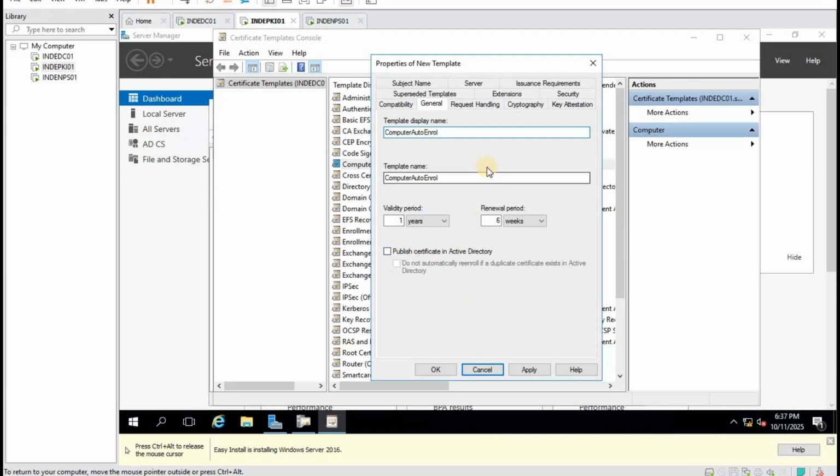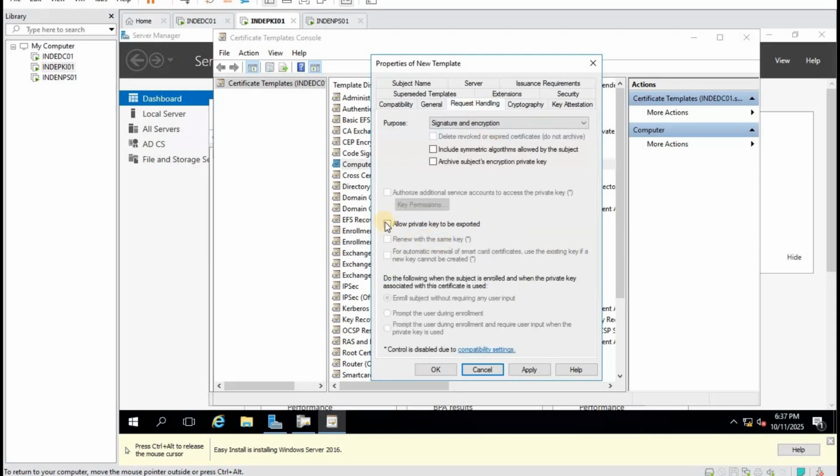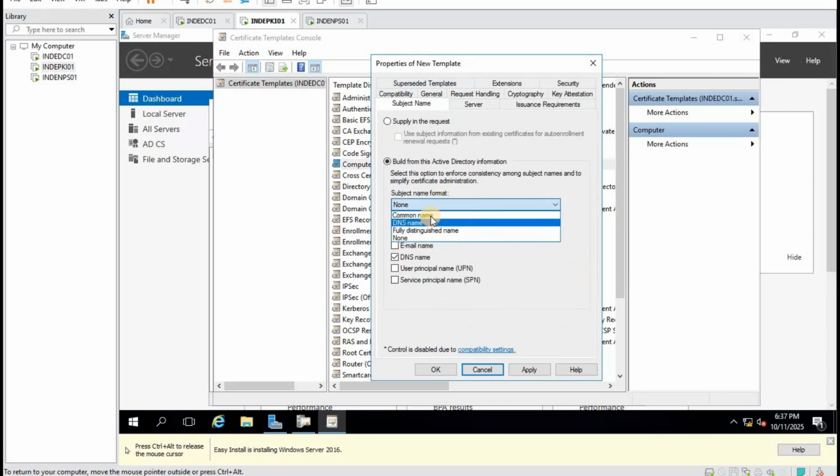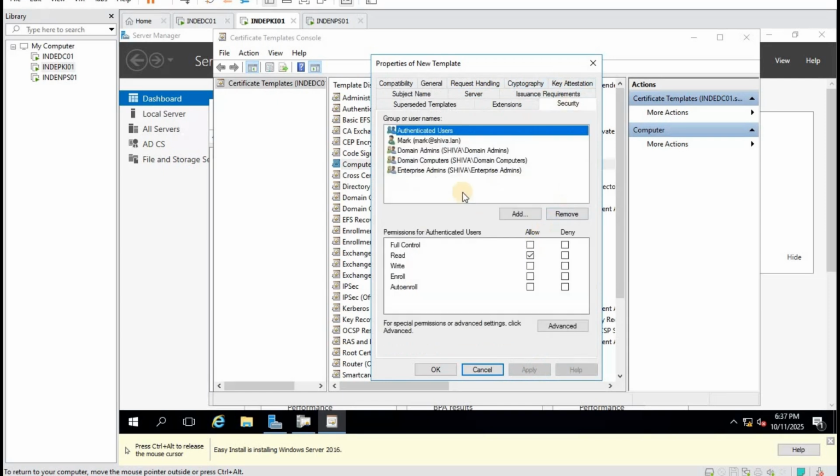That is not required. Request handling, again select private key and subject name. You can say common name and you can select the DNS name, right? Email is not required because those do not have one. And come here and select domain computers and select all the things.